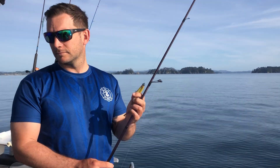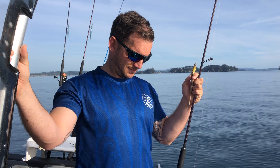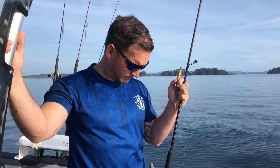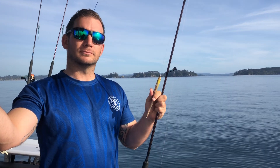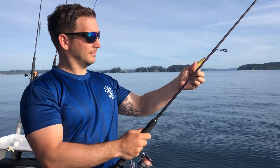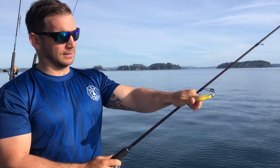Here I am with Josh Darby. Josh is a very skillful soft baiter — I don't normally like to say that because it'll just make his head fat. But here he is on a beautiful day, full moon, so it's a little bit tough. You'd think it would be a bit tough but we've had a fantastic morning haven't we? Yeah it's been awesome. Pretty much won almost every cast so far. It's almost near the change of the tide, hence the fact that we can now go and show you how to soft bait.